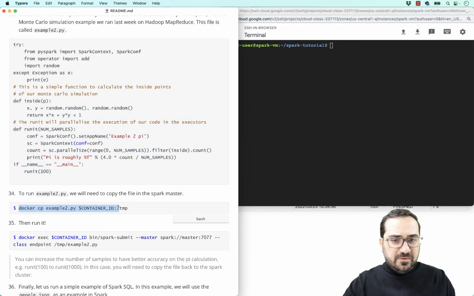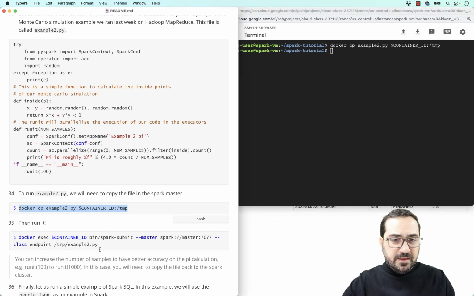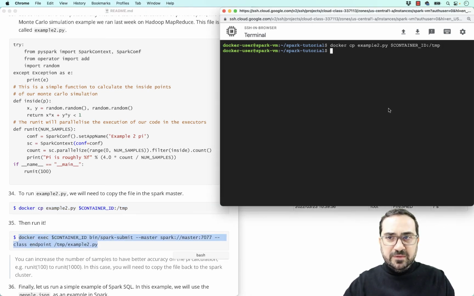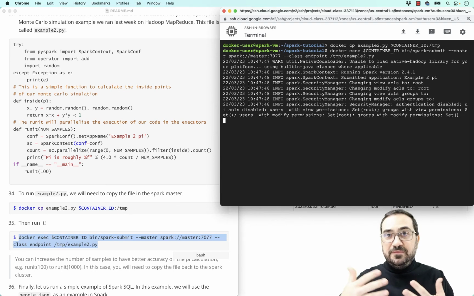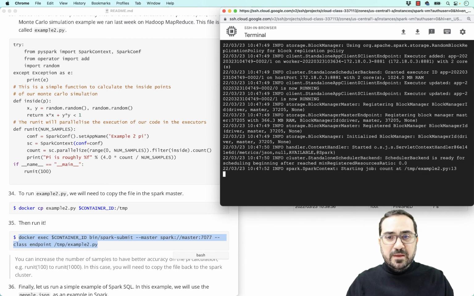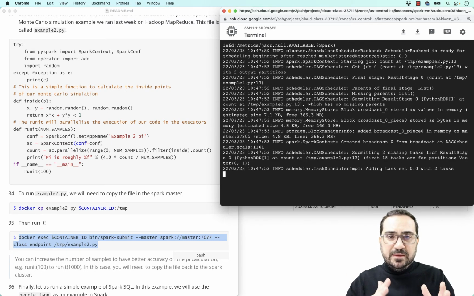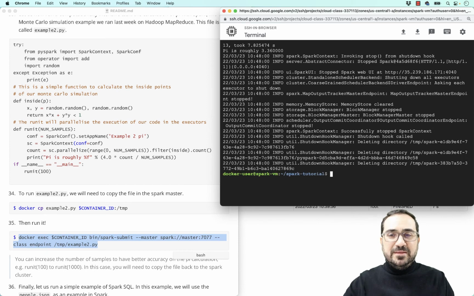Okay, to run this, as you can see, the only thing I have to do is move this again inside my container and run it. So the moment I have my cluster, the only thing I have to do is move my code inside, and essentially any data as well, and then run my tasks. By now we're just running computationally intensive tasks, so we have everything in the code and we just go and run it. The data is actually data that I have in my code.